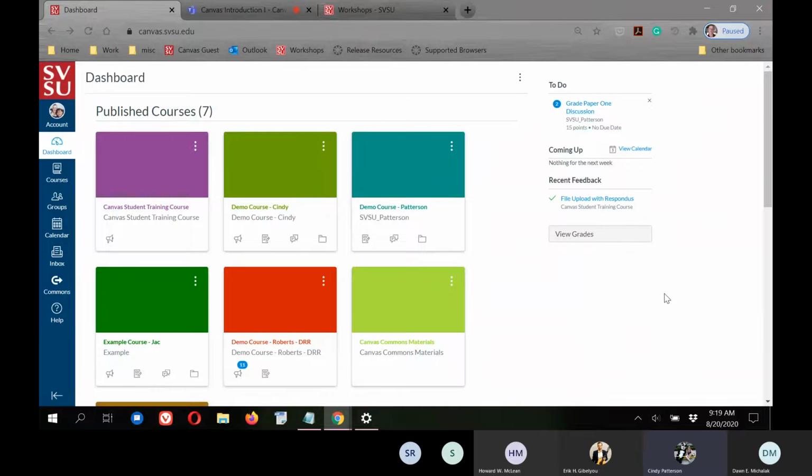So that just gives you a little bit of information about what you need to do in the course, what students have been submitting. For students, they see the to-do coming up. Those are things that they have that are coming up due. So to-do, I think, is more of the coming up today, tomorrow, and the coming up one is a little further out. So they'll be able to quickly look here and see, all right, I've got a paper due and a quiz in another course, and it's the same type of a thing that just gives them a little overview of what they have to do.